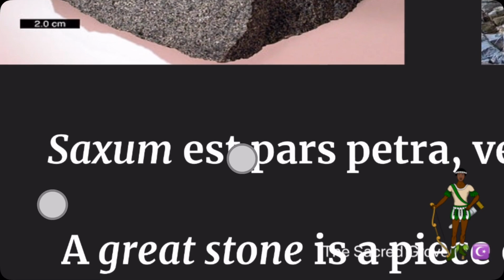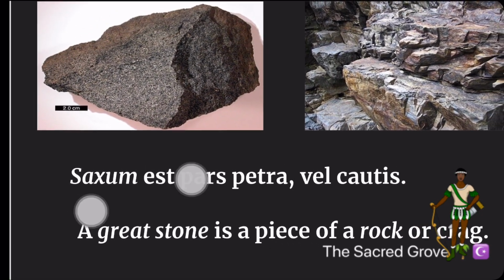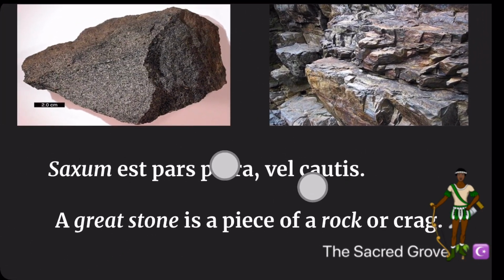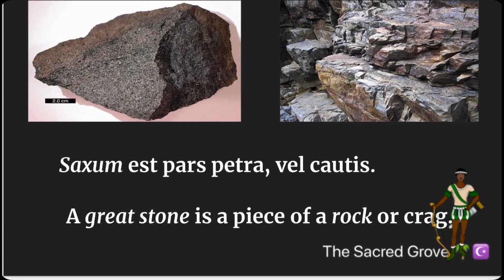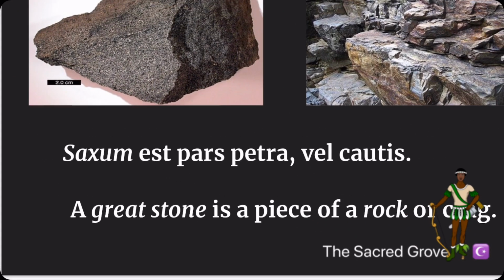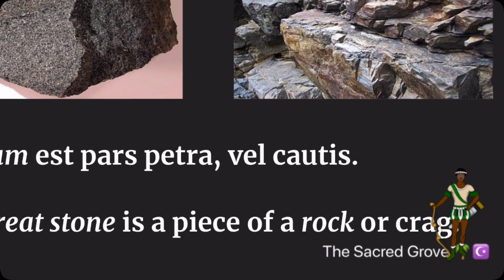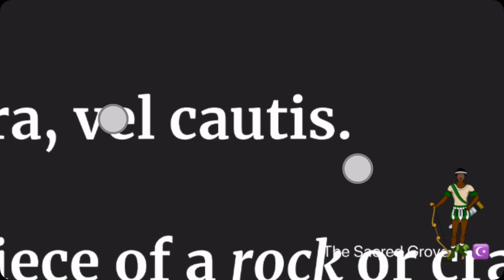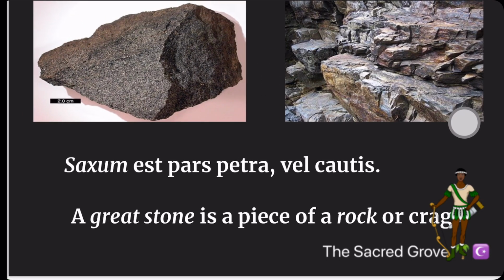And pay attention to the words that are italicized. Those are the key words we're dealing with in vocabulary. You could pay attention to the words that create the sentence structure too, but most of all, let's run it through vocabulary. Sentence structure and grammar will be displayed in another series. But we know saxum is a great stone, and petra is a rock. Should have had that italicized. Or a cautis, or crag. Should have had that italicized too. But anyway, let's continue.